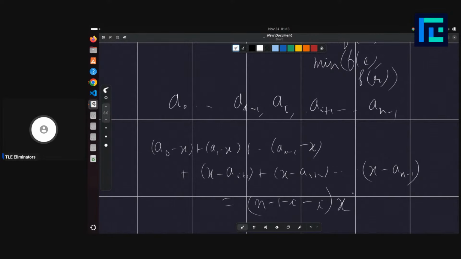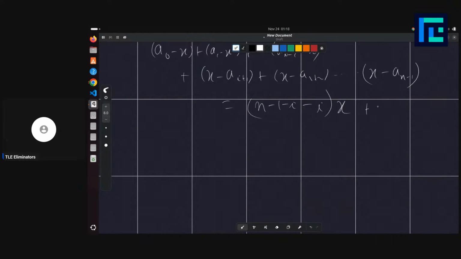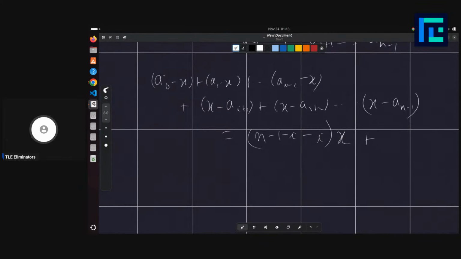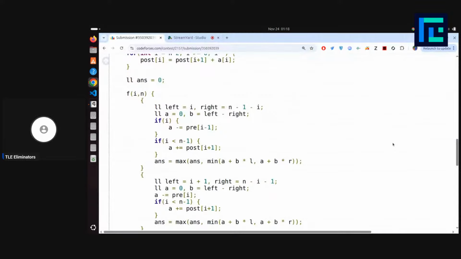So this into x plus the prefix sum from a0 to ai minus 1. So prefix sum of I minus 1, right? And then in negative, I have I plus 1 to n minus 1, so minus postfix of I plus 1, right?